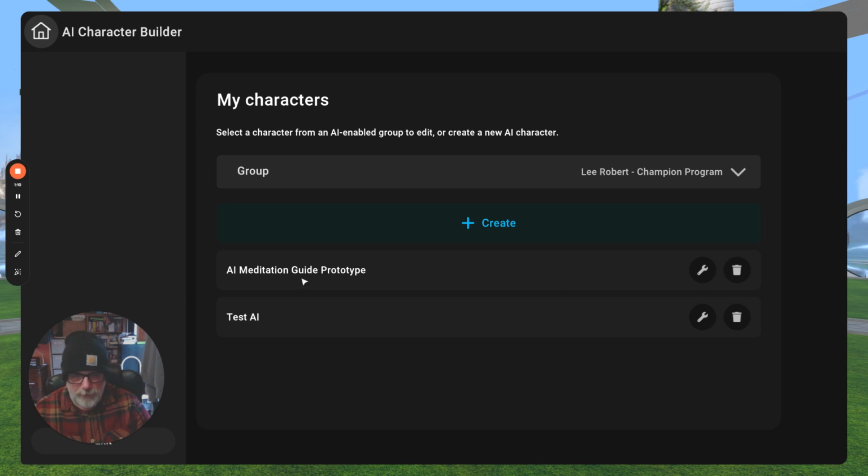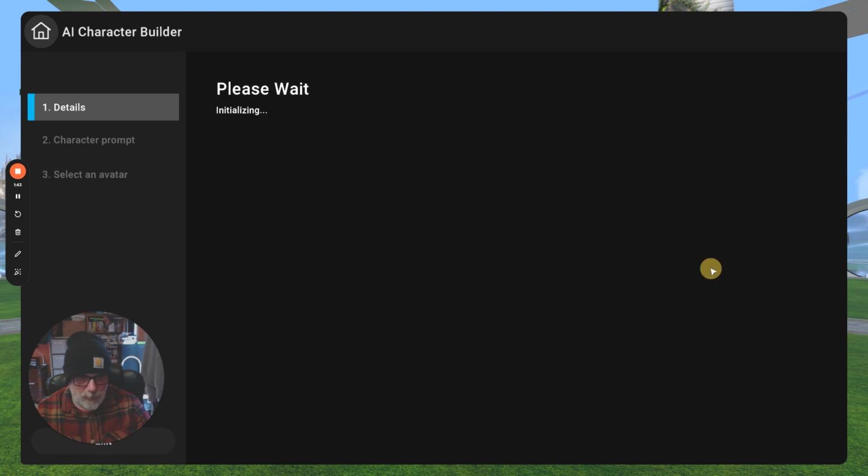I've chosen this because I've been thinking about the type of AI bot that I want to demo for a few projects, but also because I'm curious as to what we can achieve by trying to build an AI meditation guide with this technology, because as you can imagine there are subtle nuances and things about a meditation guide that you would need in place. So we're going to explore those ideas.